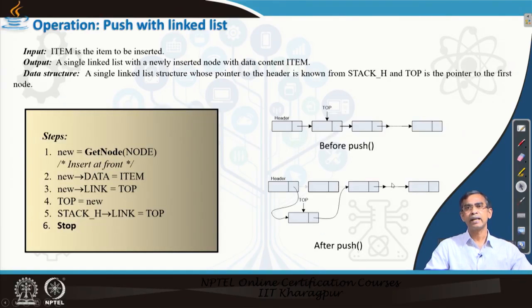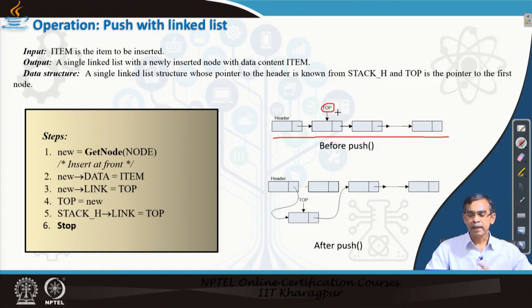Now, let us see the linked list representation. I told you that in the case of linked list representation, the insertion and deletion, that means push and pop operations, will take place from the front only. So, here is how the push operation scenario will look. Suppose this is the linked list at any instant, it can be empty of course. If it is not empty, let us see how the push operation can be done. This top indicates the topmost element in the linked list.